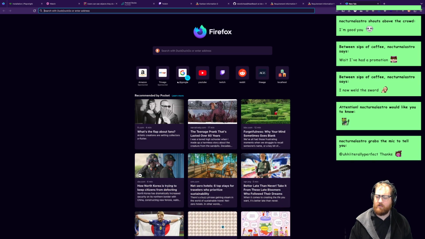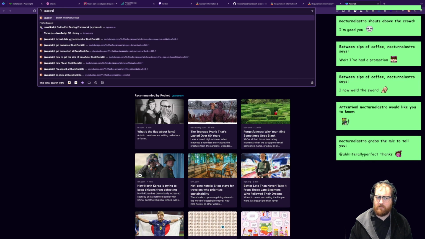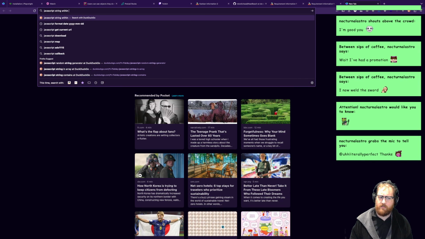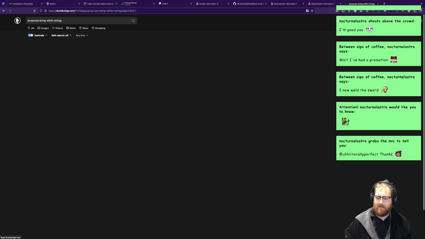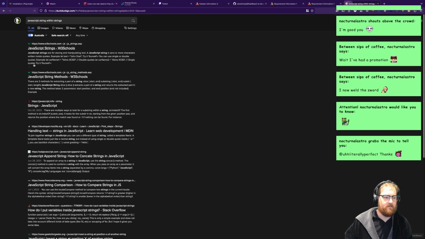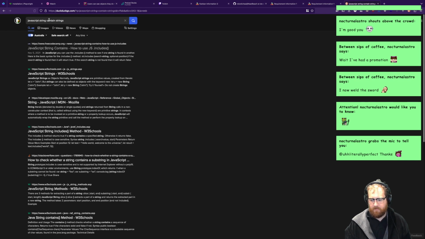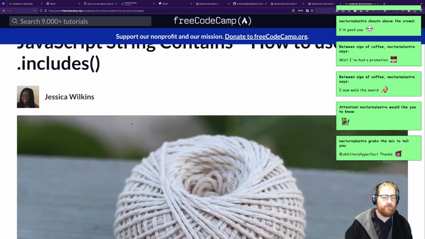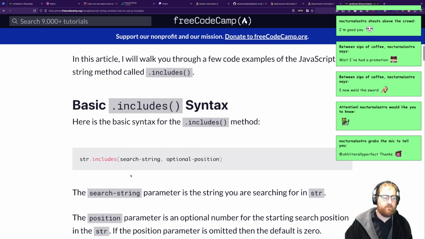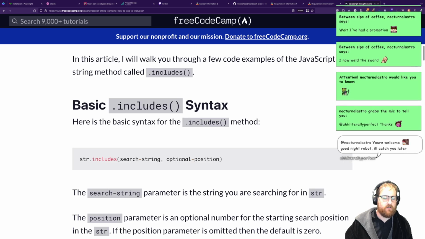This is actually a bit on my JavaScript string within strings. Very June-esque. String contains string. Includes. Search string, optional.